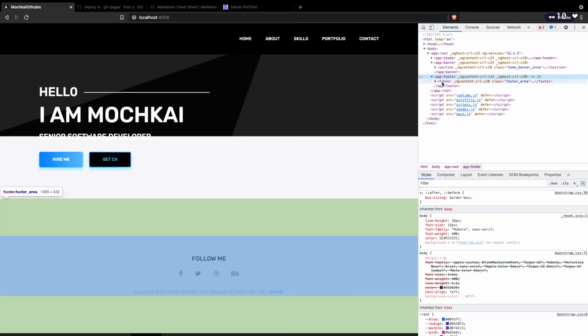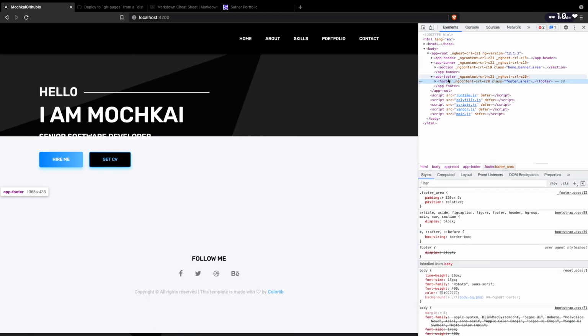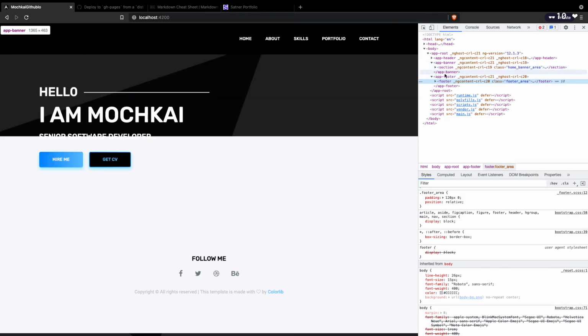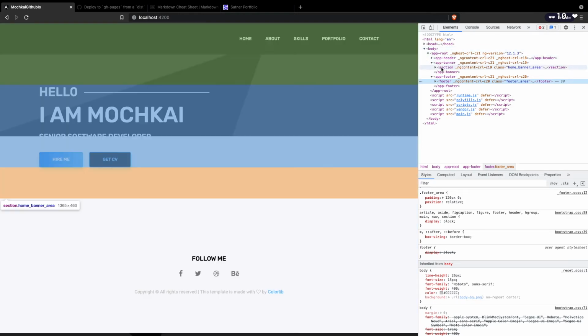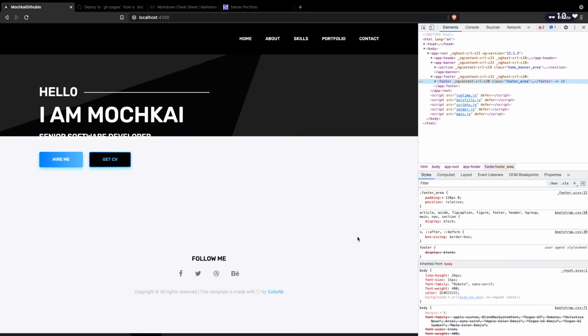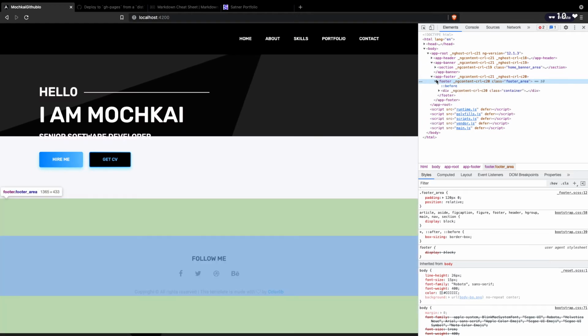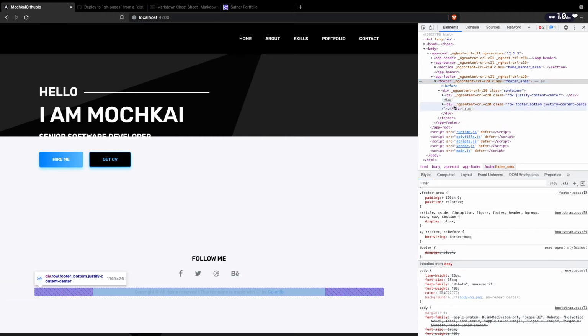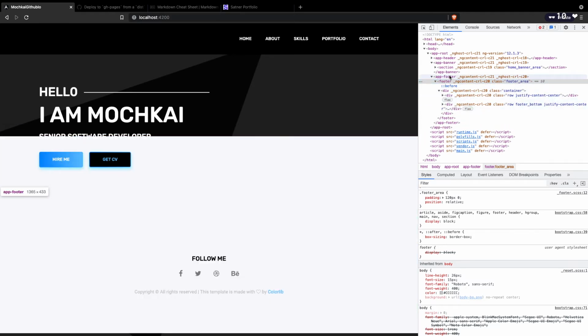Oh, it's not actually. So why is the section stopping over there? Footer. Then we have the content for the footer over here, some additional information.